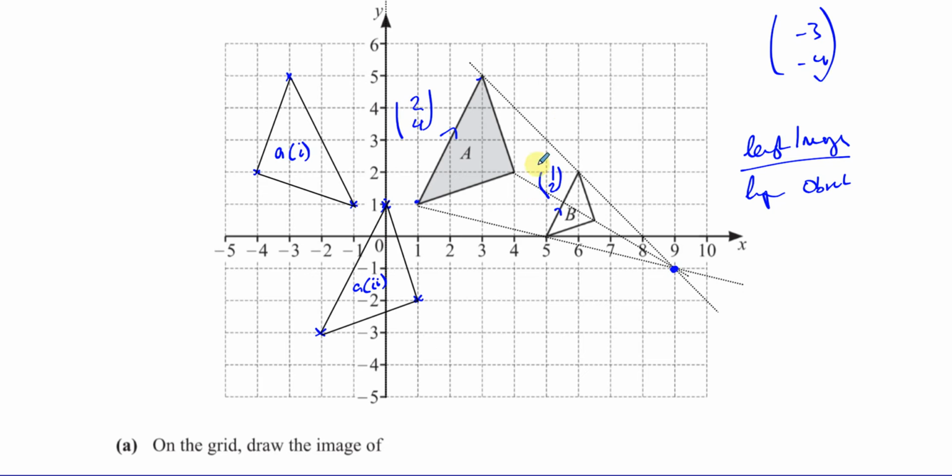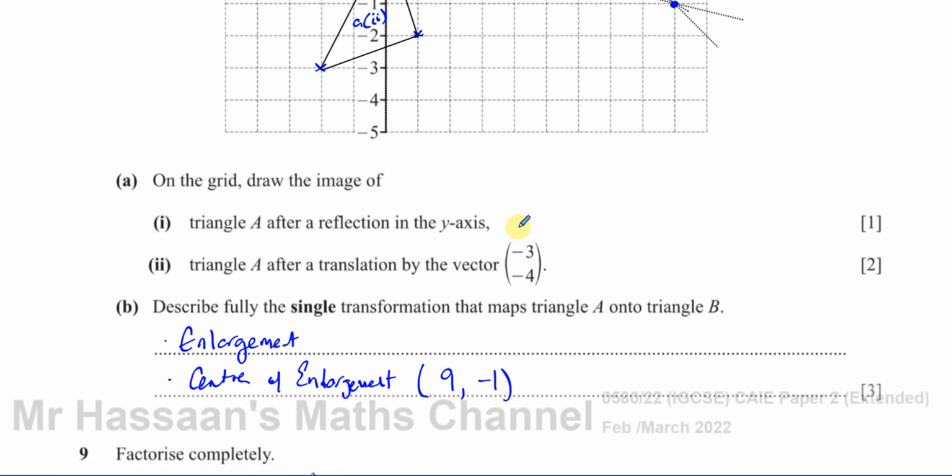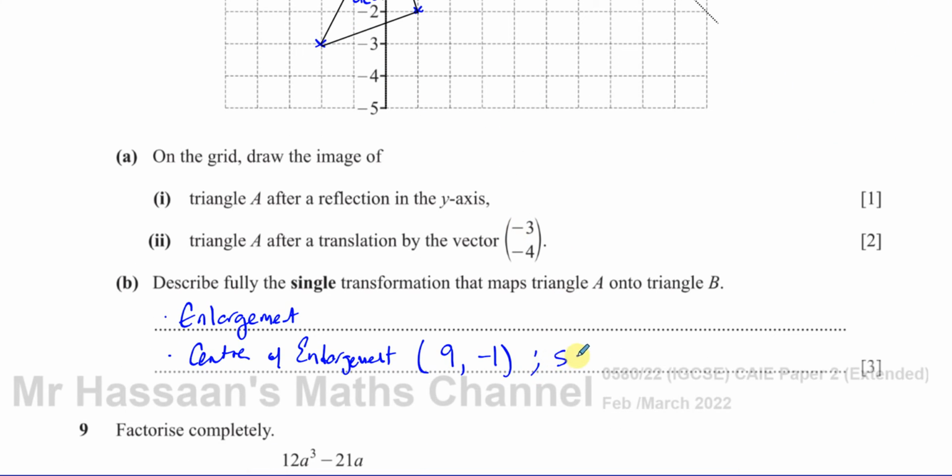And we can see that to get from 2, 4 you have to multiply it by a half, and then you're going to get 1, 2. So the length on the image is 1, and the object is twice as big. This line here is twice as big as this. So the image over the object is 1 over 2. This vector is a half of that vector. So the scale factor of enlargement is equal to a half, because it's always the image over the object.